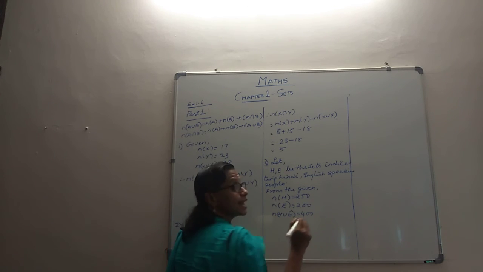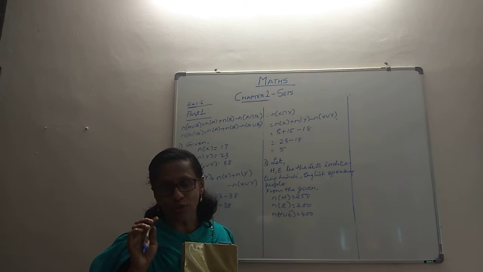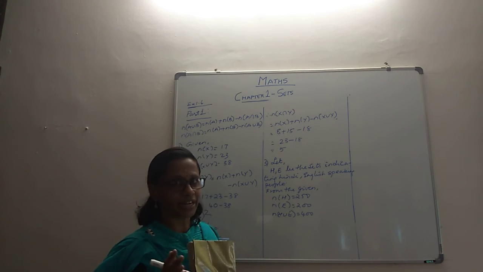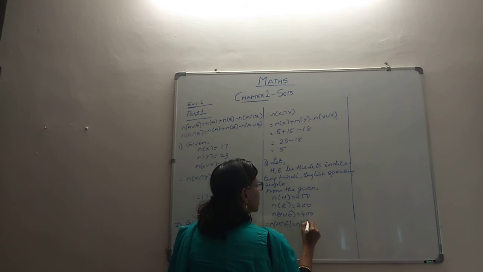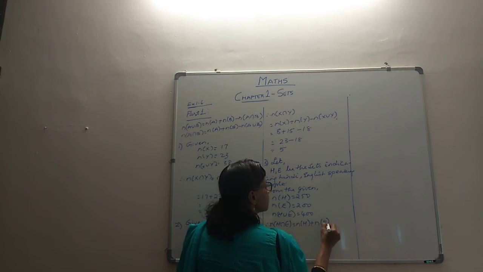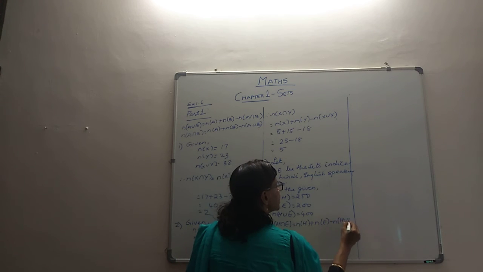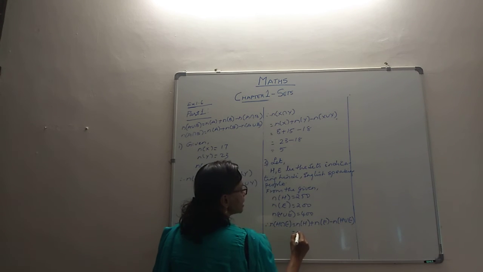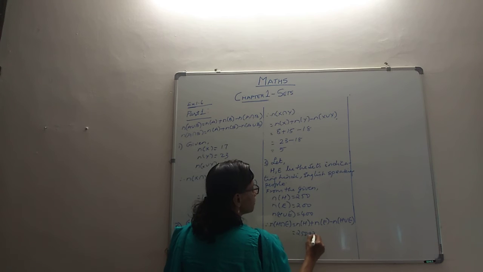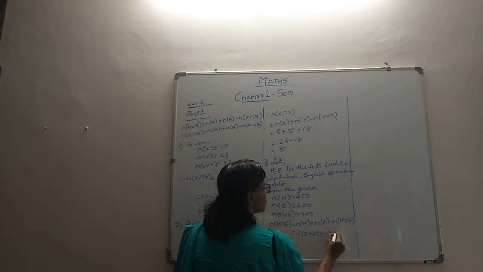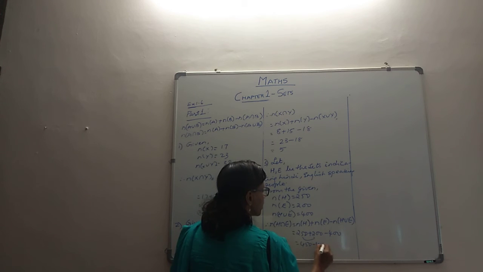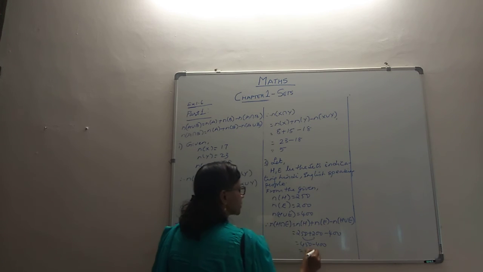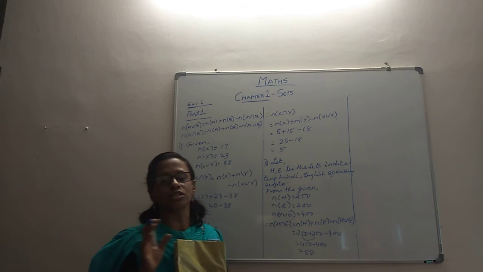They ask us the number of people who are speaking both. As I told you, that will indicate the intersection. So we have to find the intersection. So n of H intersection E is n of H plus n of E minus n of H union E, by formula. Since we have these numbers, we will quickly put it: 250 plus 200 minus 400. Both these together will come to 450 minus 400. So that is 50.